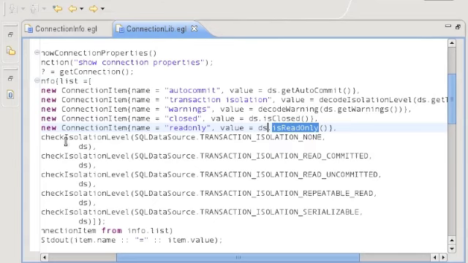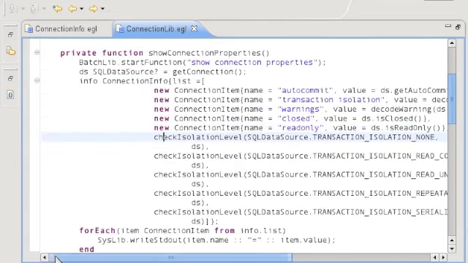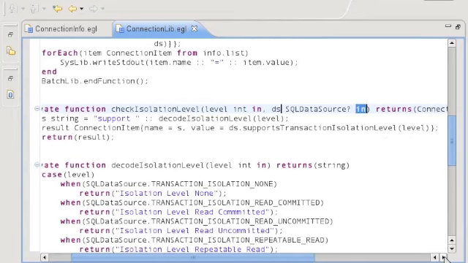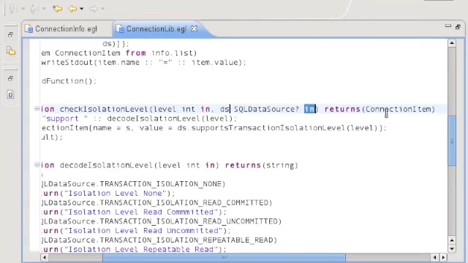Now, those 5 isolation levels may or may not be supported by your JDBC driver. So I created a function called check isolation level for a given level and also a given data source. So you can pass a data source as a parameter, and you can return a data source as a return value in EGL development tools.